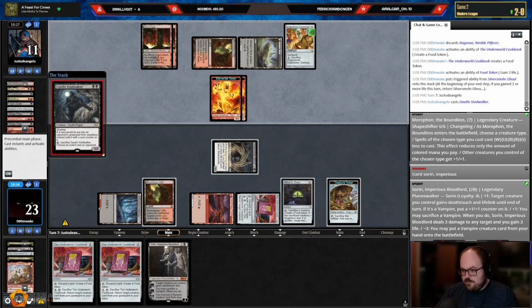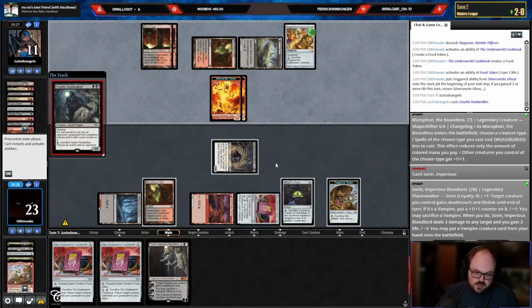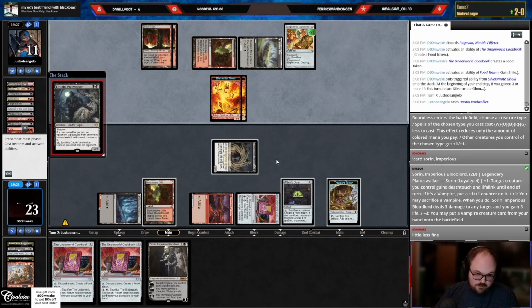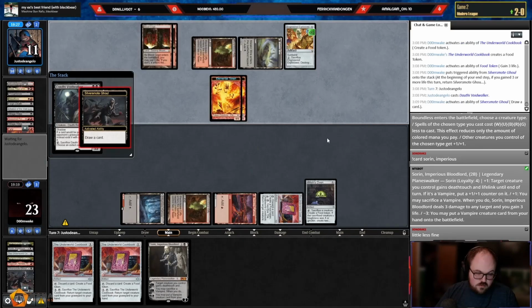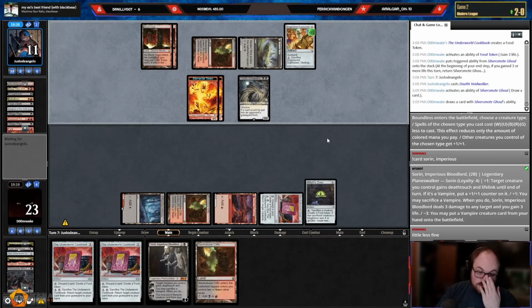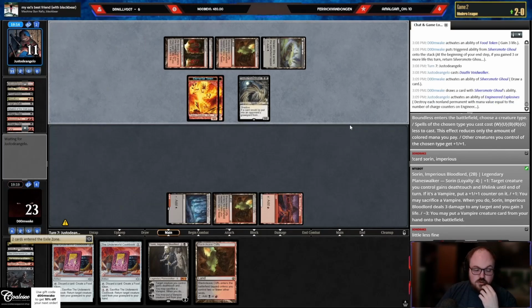I want to listen to a song right now. Love this song. Dothy Voidwalker. It's a problem. That is a problem. I guess I should draw a card. That's not great. Yeah, that's a little less fun. I guess I forgot about that card. I should have brought in Fatal Push. I think I brought in one of the pushes. I'll bring in the second one for next game. Maybe even the Terminates.